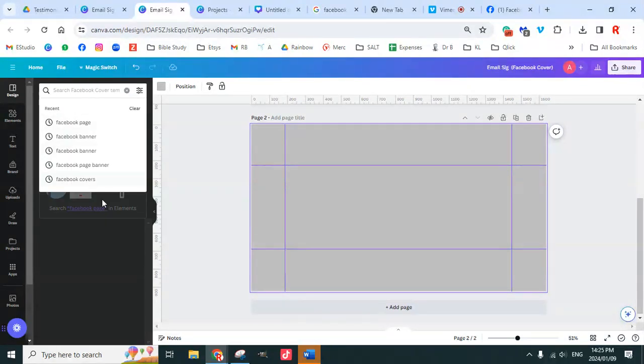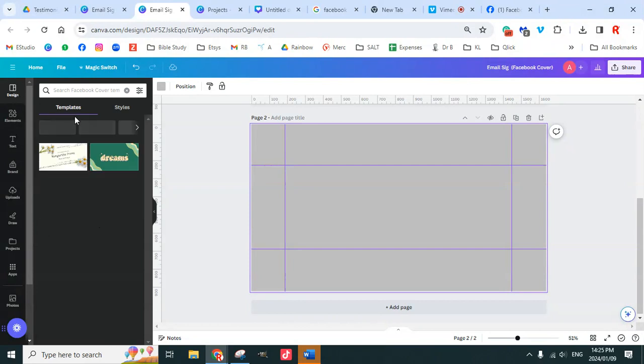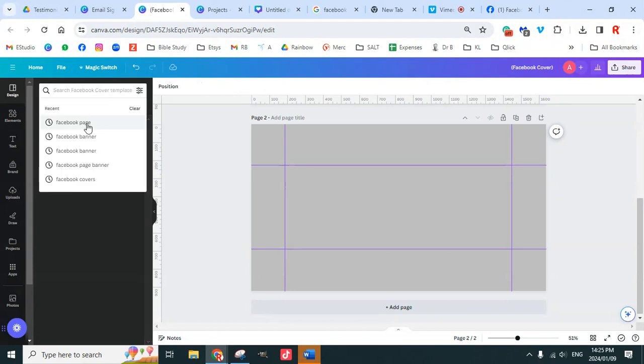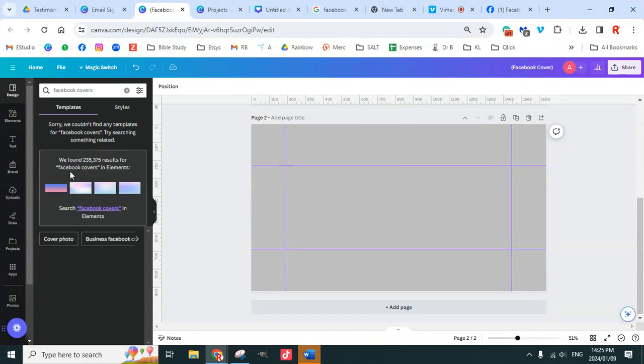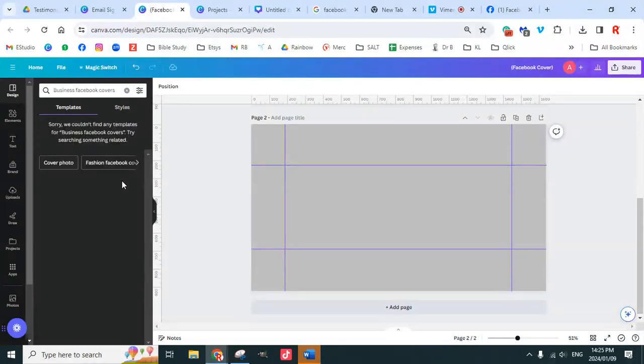Let's see what other templates it brings up. Oh, maybe it's because I've got email signature in here. Let's just see. Facebook cover templates. Business Facebook.